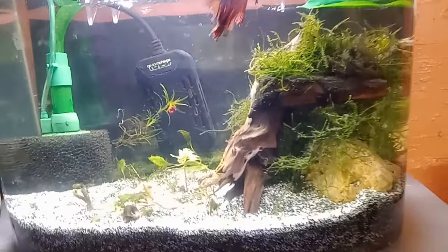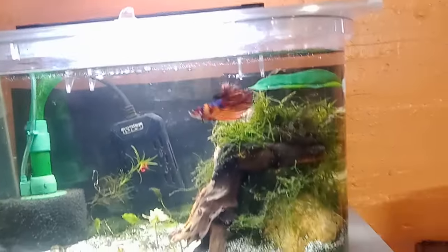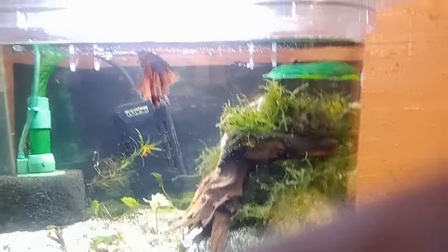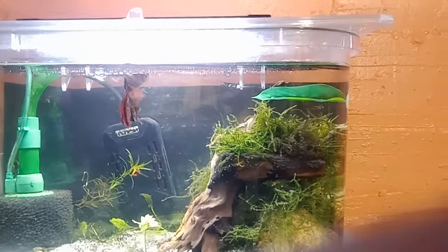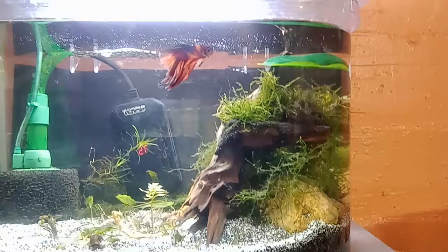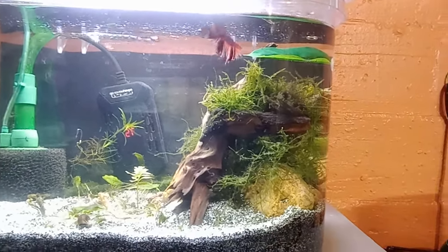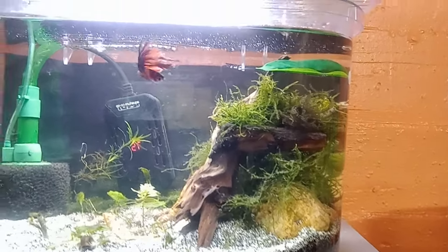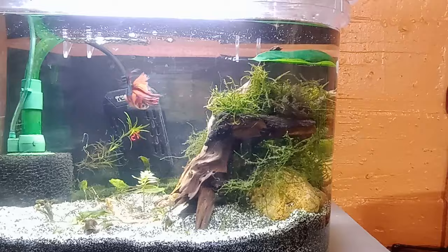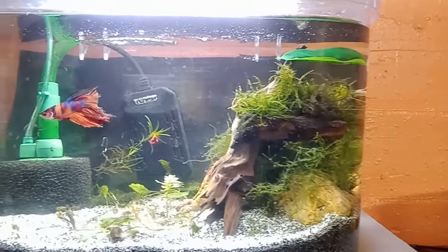You remember this little tank right here that I had set up? This little 4 or 5 gallon, maybe 3 gallon — it was like a little quarantine tank. Well, I decided to make it Pebbles' permanent home tank. I was going to set him up in the little 5 gallon shrimp tank, but the shrimp were so small when I got them, I was afraid that Mr. Pebbles was going to eat all my shrimp before they even had a good chance. I got some wild shrimp, and what I think is going to happen in time is those wild shrimp become too many in my 5 gallon tank and I will take some and put them in here and try Pebbles out with them. Pebbles' fins have healed up quite well. I did use some Melafix, and it seemed to actually, honestly, help heal these fins up even faster. Big ups to Melafix for actually helping to heal his fins.